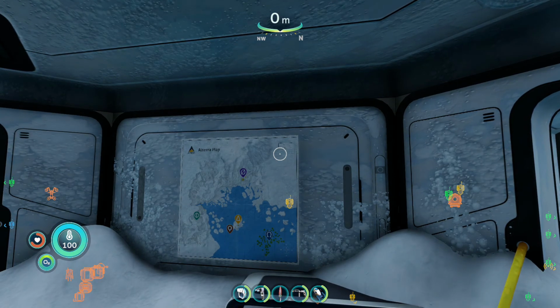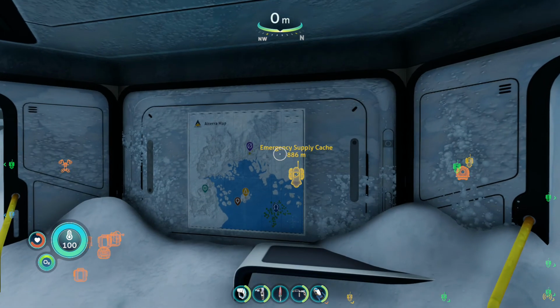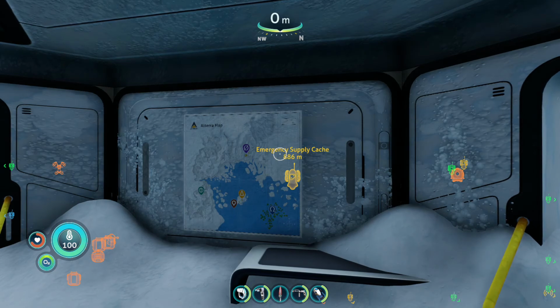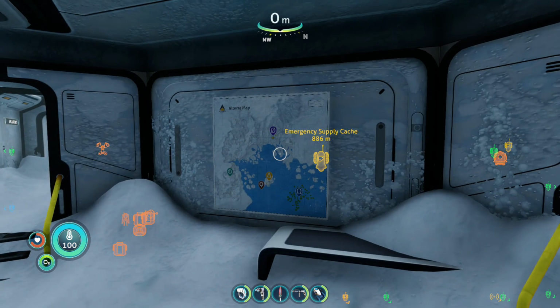I started off, and I had seen a few videos where people had built their base near their drop pod and stuff. But as usual, I just wanted to do things kind of different. So when I was ready to build it, I just kind of randomly swam around, found a spot, and built my base there.